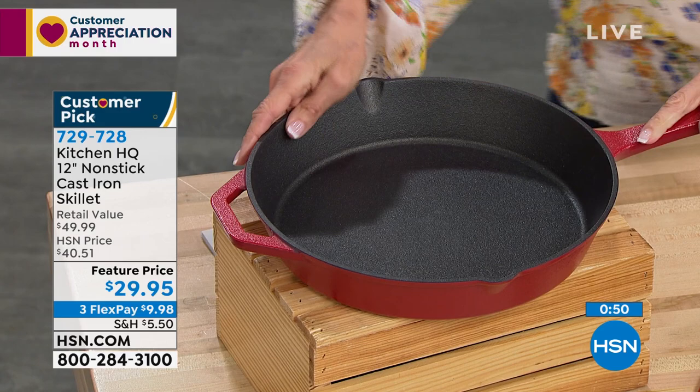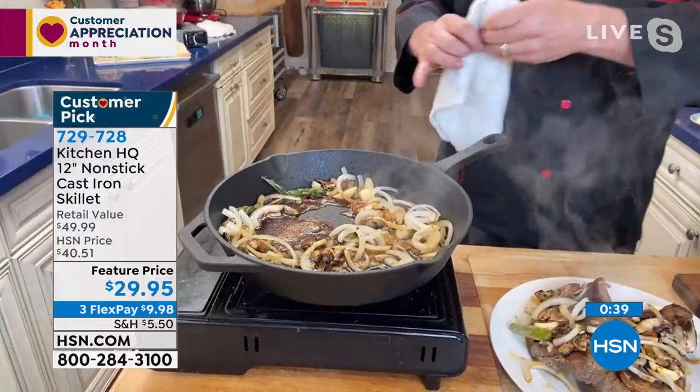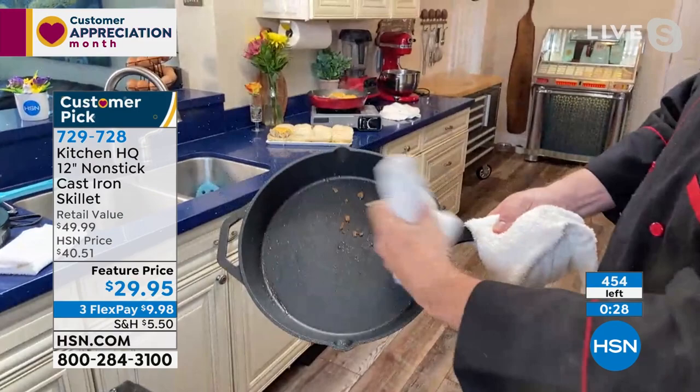We know what the benefits of cast iron are. We know how great that cookware is. We know that when they make one of these, they smash that mold. Man, that pan is yours and yours alone. You're the only one that has it. So make sure that you have one that you're going to use, your kids are going to use, your kids' kids are going to use, and forever and ever and ever, you're going to have that incredible cast iron features and benefits without all of that silly cleanup.